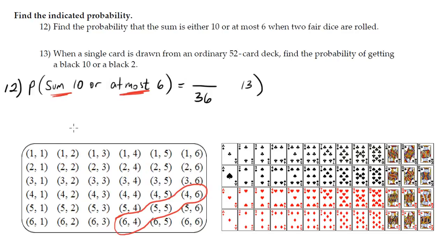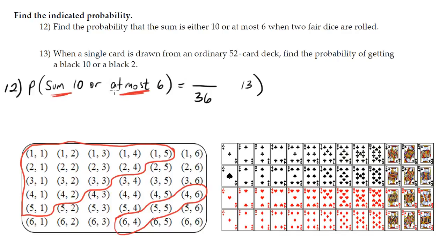So let's do at most 6. That means the most I can have is 6. 6 plus 1 is 7. No. 5 plus 1 is 6. So that's in there. 4 plus 2 is 6. 3 plus 3 is 6. 2 plus 4 is 6. 1 plus 5 is 6. And everything less than that, because at most 6 means 6 or less. All of these are less than 6. All of these. 5, 4, 3, 2. 5, 4, 3. The sums.